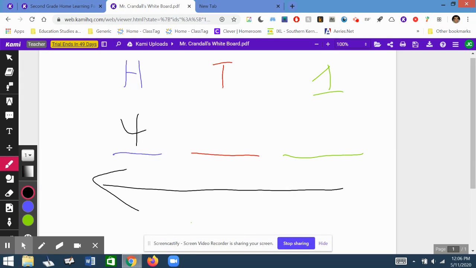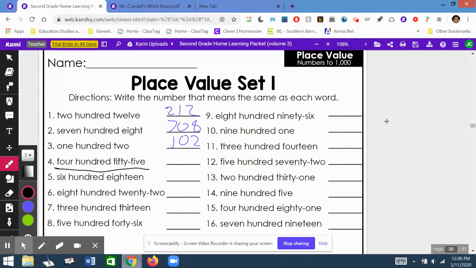55. Now, like I said, if you have a number just by itself, the 5 is 5 ones. If you say 50, that means 5 tens. You can do that by counting on your fingers: 10, 20, 30, 40, 50. You should have 5 fingers up, which means it should be 455. Let's do one more.